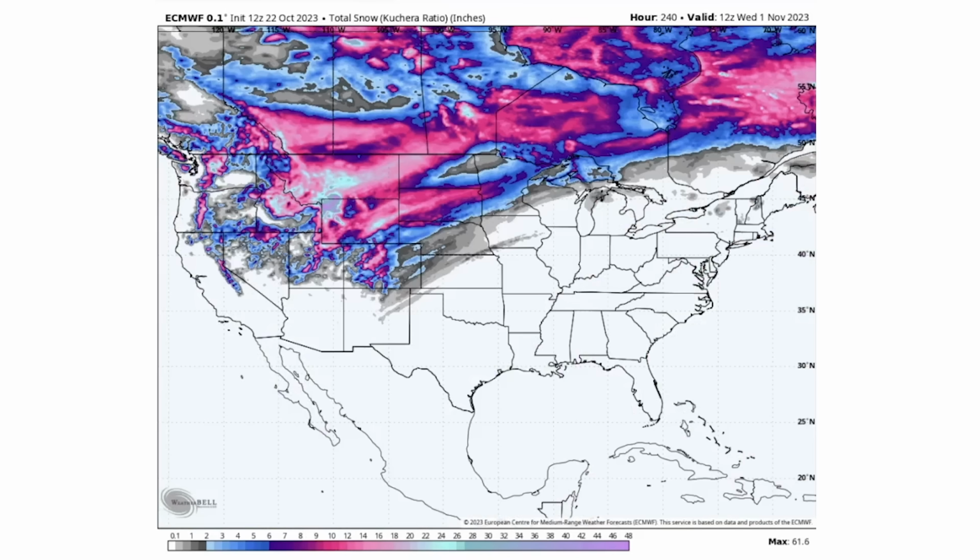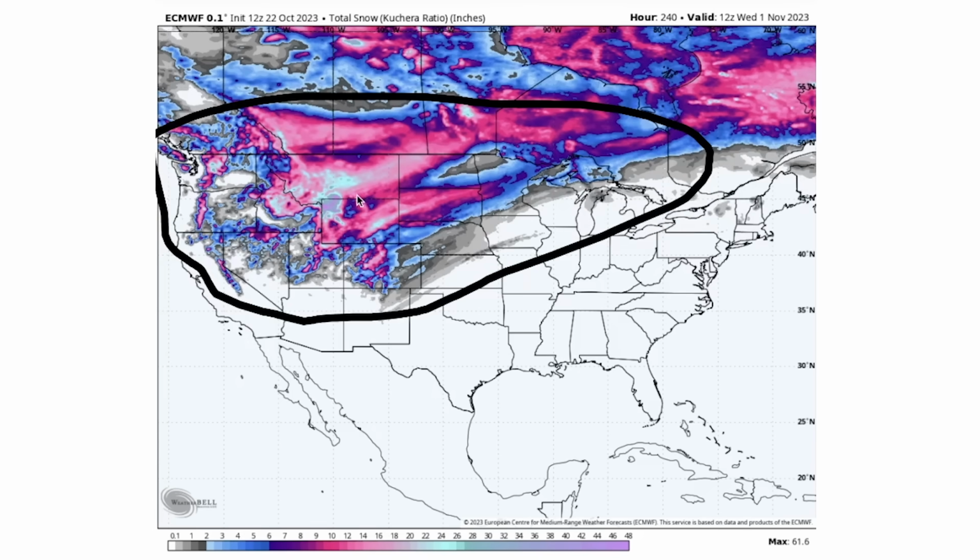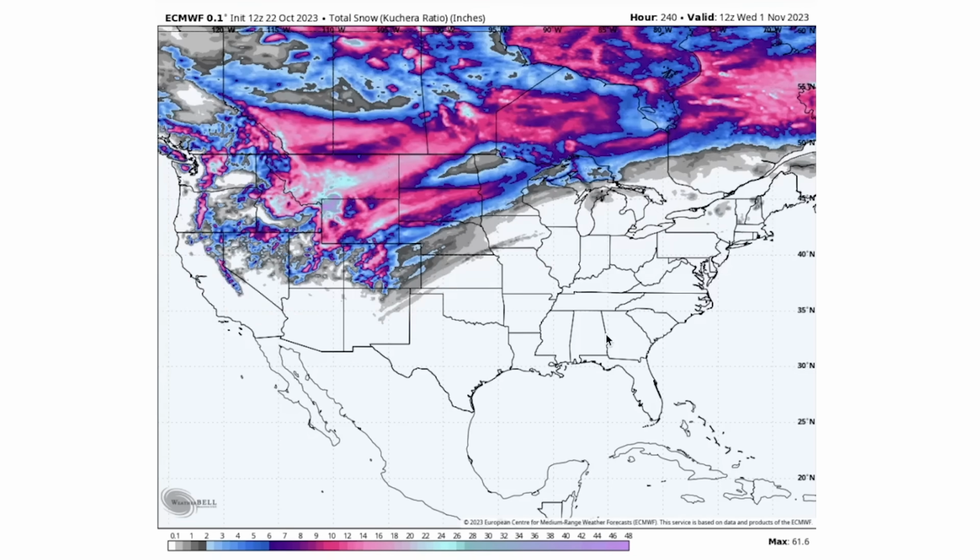Total snowfall here, no surprise that we get extreme amounts out west. I'm just going to break down all these colors because it's too hard to really decipher different locations at this point, but if you're anywhere in the grays, it's dusting. If anything, blues are 2 to 6 inches, purples are 6 to 10, pinks are 10 to 20. Your pastel blues are going to be 20 to 30 inches, and then your pastel pinks, like for Wyoming into Montana, that is going to be 30 inches plus. Certainly a lot of snowfall for those mountaintops, and skiing conditions are going to be absolutely ripe out there in the western mountaintops and western ski resorts.